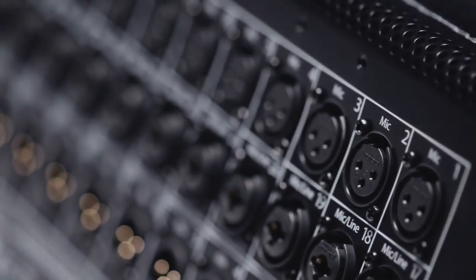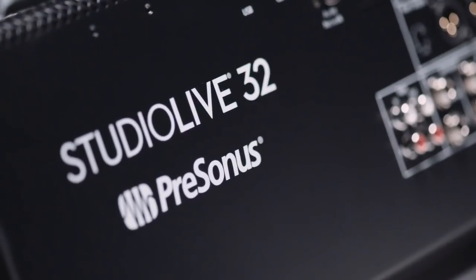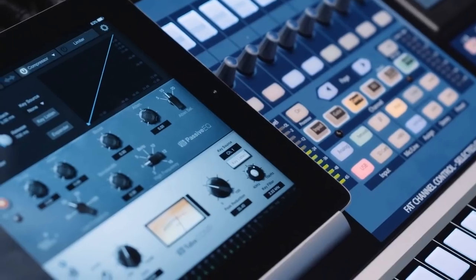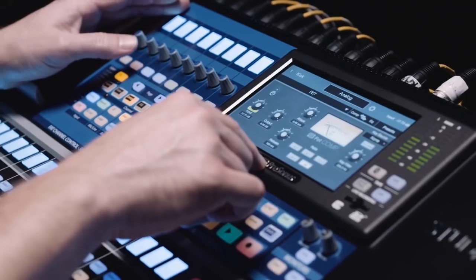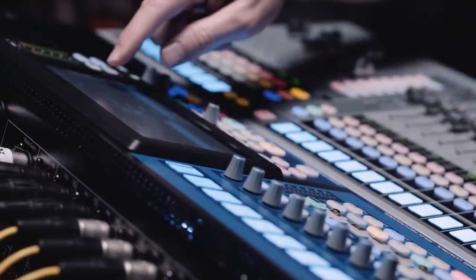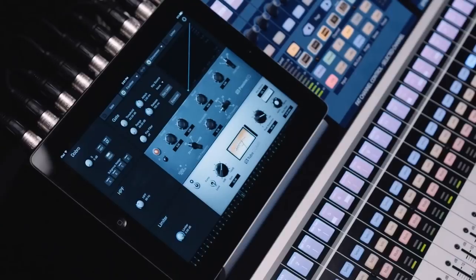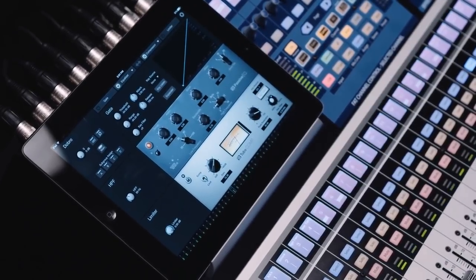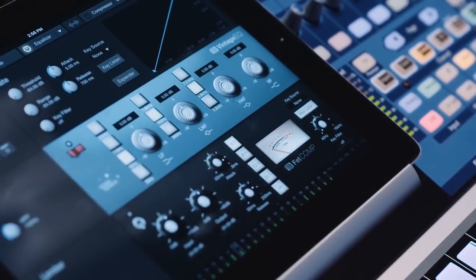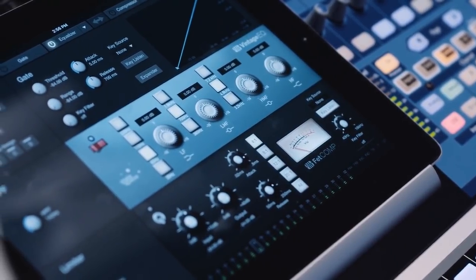When we first developed the StudioLive Series 3 mixers, we designed them to be able to switch out the EQ and compressor models. We included a couple of different EQs and compressors. On the EQ side, we had a passive EQ as well as a vintage. And on the compressor side, we had a FET compressor as well as a tube. Now, these are actual circuit emulated models of real analog outboard gear. But another thing we did was design the mixer to be able to expand on the options that are available.